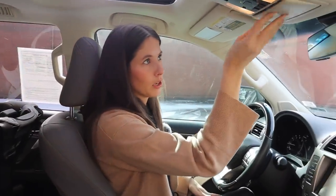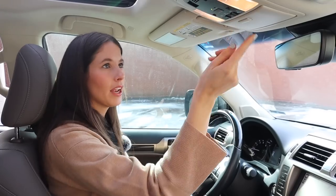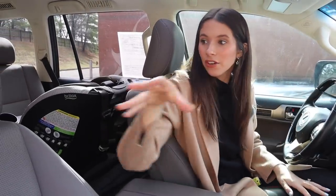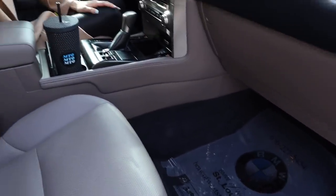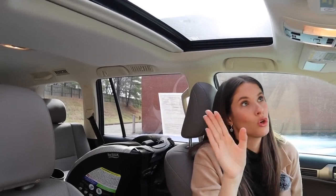We have a sunglass holder and a 'are you behaving' mirror — one of my favorite features. At a stoplight you can check on your kids and see anyone sitting forward-facing. There's also a little light up there. One thing I'm not obsessed with is how light the headliner is. I love the color of this interior — light without being overly white — and I love that they included black floor mats to keep it looking newer longer. I just wish the headliner were a bit darker and a different material, because it looks like something that would get dirty so easily.